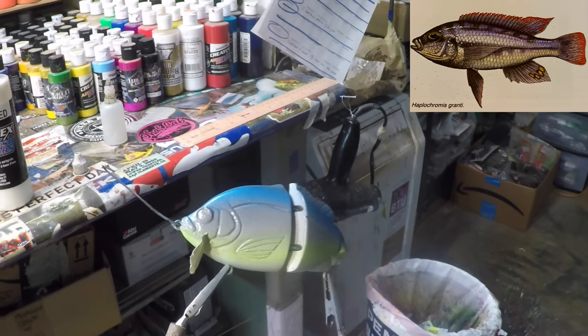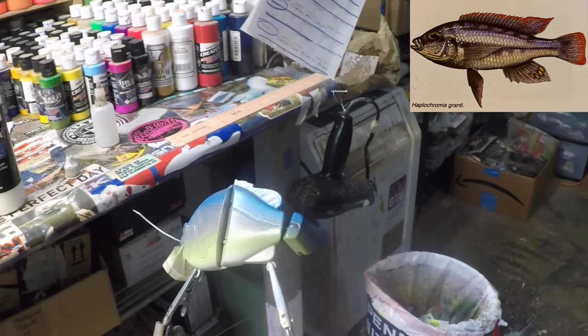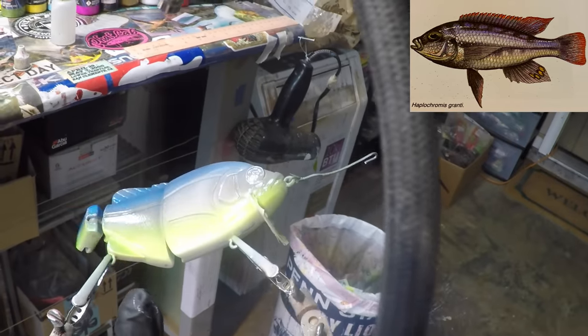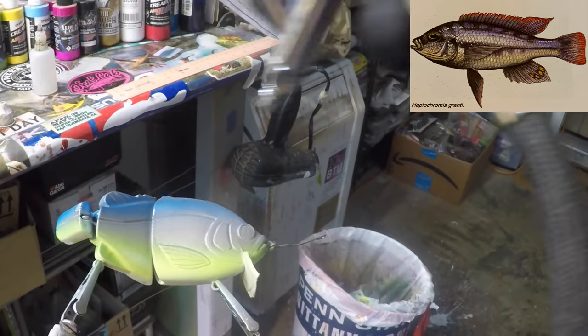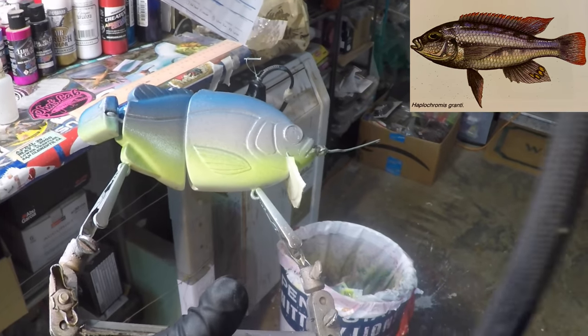And if you're finding that your colors are running a little bit too bright, if you come over it with a pearl white, which is much more transparent of a color than an opaque white or a transparent white, pearl white will mute it down and you'll still be able to see your colors.